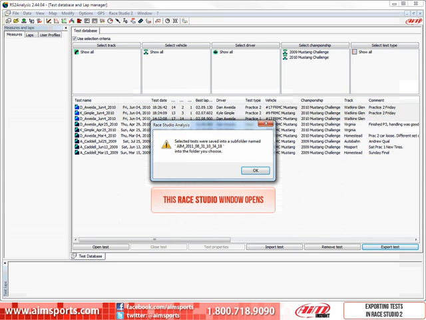RaceStudio 2 opens this window, letting you know that the process is complete, as well as the name of the generated folder. In this case, the folder is named AIM 2011 08 31 10 34 18, and this is not a random number. The folder name is broken down to the date and time you exported the tests. The 2011 08 31 is the date, in this case August 31st, 2011, and the 10:34:18 is the hour, minutes, and seconds based on your computer's time. In this case, it was 10:34 and 18 seconds when the folder was created.